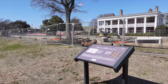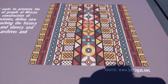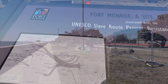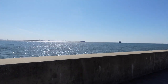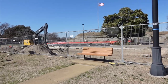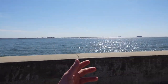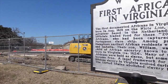Fort Monroe, site of a memory. So it looks like most came from Angola, West Central Africa, and then of course the Gold Coast. And to tell you how the first slaves arrived in 1619, they were originally aboard a Portuguese ship called the San João Batista. I know I probably pronounced that wrong. It had left Veracruz, Mexico, and it was pirated by an English vessel. And they had seized 32 Africans, and they brought them here to the New World, and they traded them for supplies. So that's how they arrived.